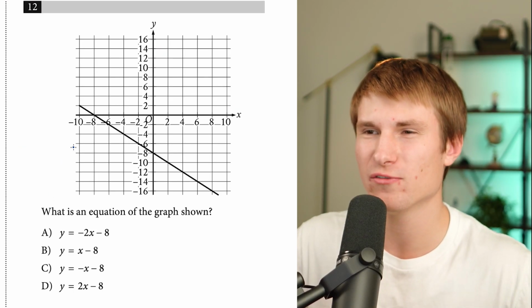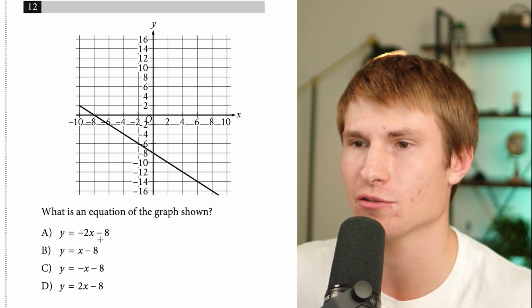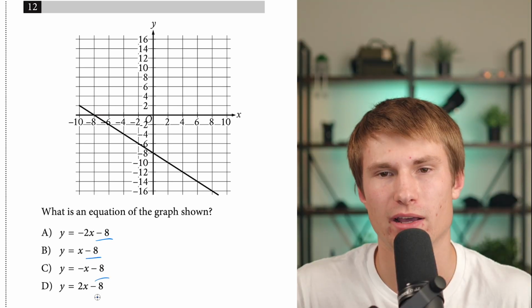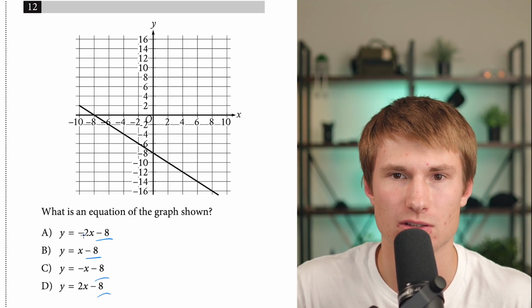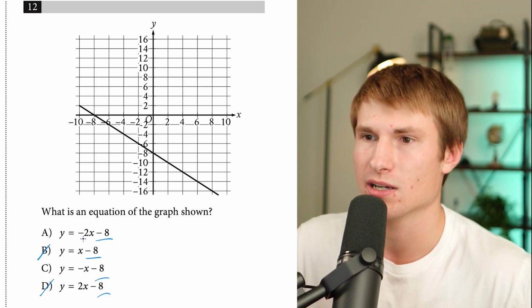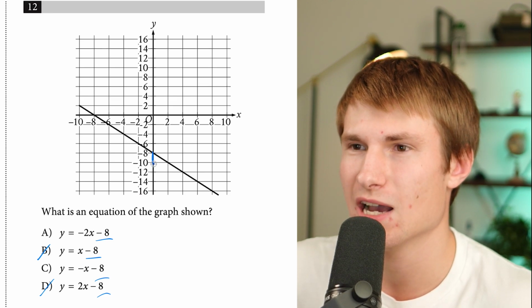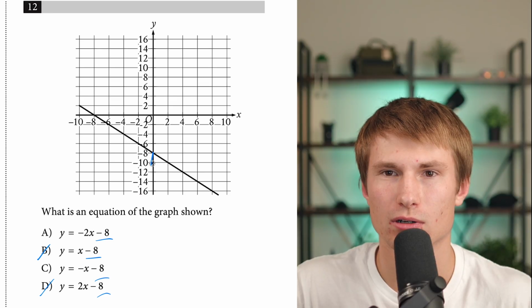Here's a trick to help you move faster on the SAT math section. If we take a look at question 12, it asks, what is an equation of the graph shown? If I glance at my answer choices, I see all my y-intercepts are the same, so I'm really worried about my slope here. I see my slope is negative, which means I can get rid of anything with a positive slope. The next thing I see is I've got to calculate the negative slope and see what it is. Well, I see that right here. I go down by 2, and I go over by 2.